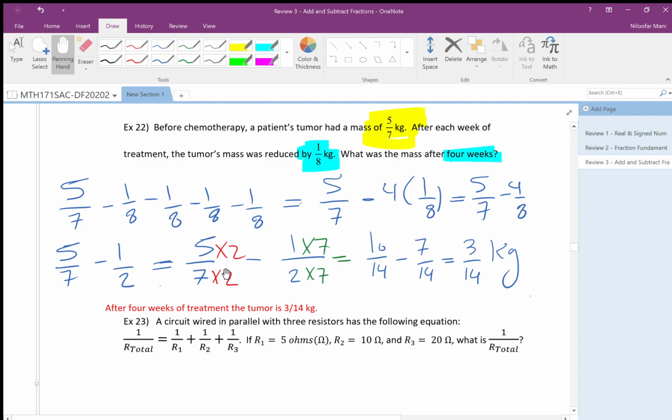So when I read the sentence at the end, the conclusion, I understand what's going on. Remember, I know math is not your main measure, but here you are learning what to do for your professional courses. For your professional course, you have to learn how to read word problems. You understand the question, then you read it a second time and translate. Then you do the question, and at the end, you need to have the answer, the sentence, and the unit. The sentence should be informative. So I don't say the answer is 3 over 14 kilogram. No, no, no. I need to have the conclusion statement, which everybody, when they see it, they understand what was going on.